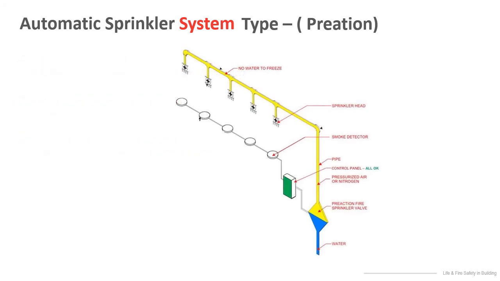So, the main difference between a reaction system and a wet and dry pipe system is that specific event or events must happen before water is released into the system. This might sound similar to a dry pipe system, but the difference lies in what event triggers the release of the water.